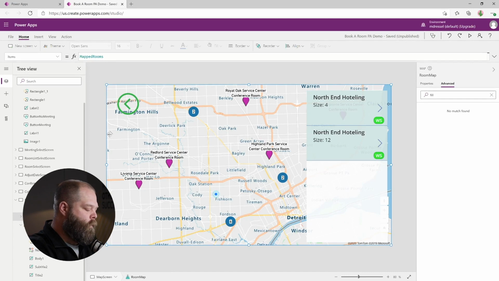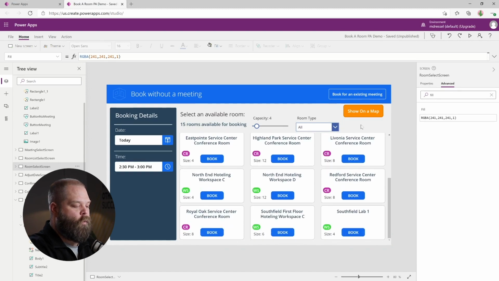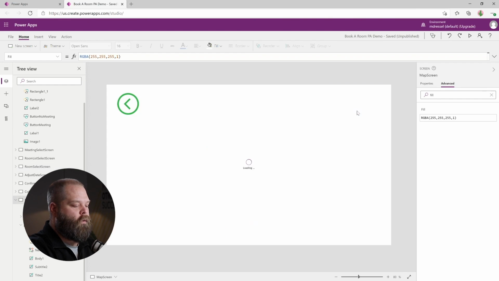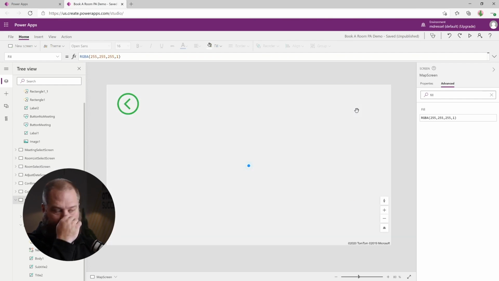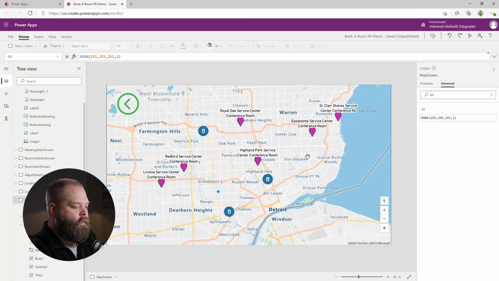We'll go ahead and start back at the beginning. So here's our rooms that we want to show on a map. Maybe there's more rooms available to us, so we'll grab more rooms. Looks like I've got a total of 23 rooms. So let's show all of those rooms on a map. We see our map is loading up. There's our list of rooms.